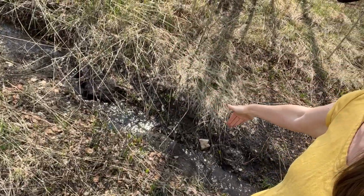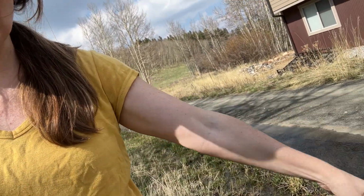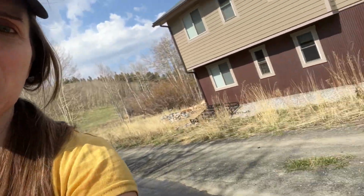So last year, Brian dug a trench on the side of the driveway to help divert water from going across the driveway. But we've noticed this spring that it's happening anyway. We still have a lot of moisture right here. Brian's project today is to dig this trench a little bit deeper to hopefully capture all of the water so it doesn't end up on this side of the trench.